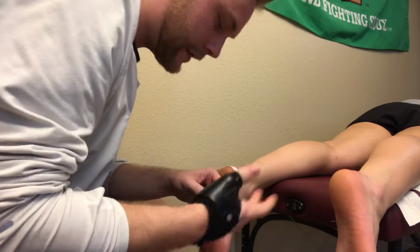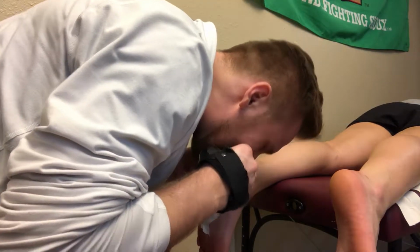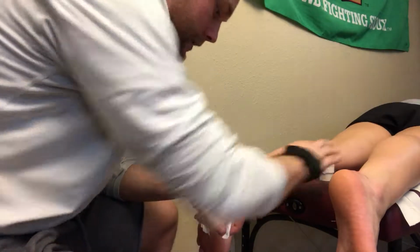Bear with me, I can't really tear tape with this hand. Generally, you don't want your face that close to the patient's feet anyway.